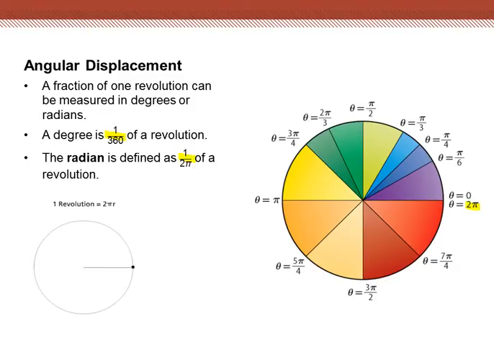And actually, 1 radian is defined as the angle in which the radius is equal to the arc length. And that's why we have that 2 pi in there. And you can confirm that by looking at the radius of a circle and the portion of the circumference and all that. But that's where a radian comes from.